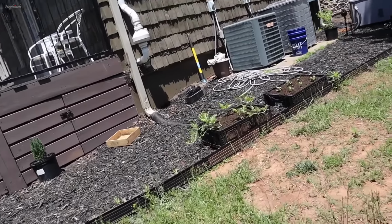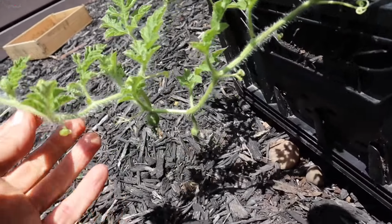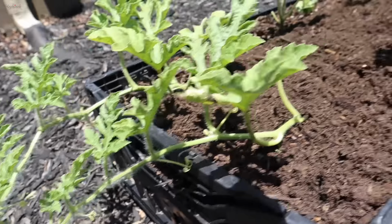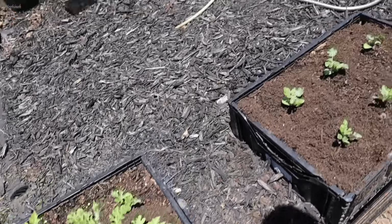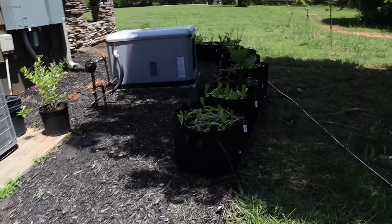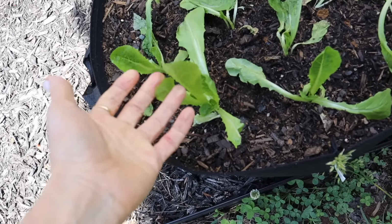Also, let me show you my watermelons. They should be here. Can you see them? Teeny weeny. This is a sugar baby. It's called sugar baby. These are the tiny ones. I don't know how they're called, but they're growing. This is romaine. I replanted them.